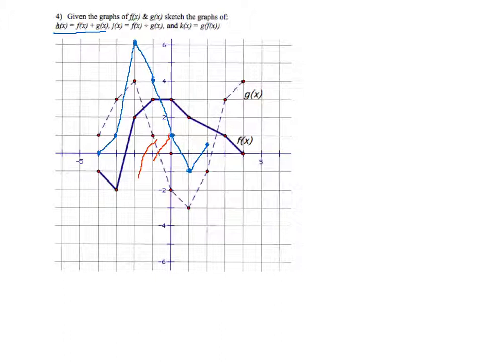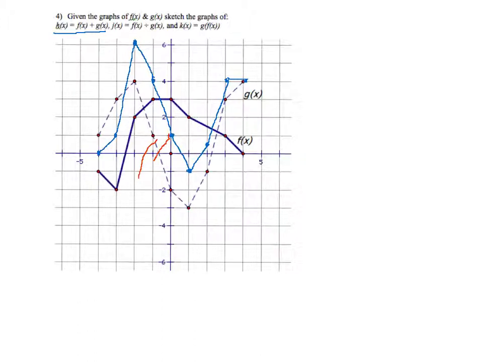Next, 1 plus 3, we've got dots for both, so that's nice. So we put a point at the sum, and then 4 plus 0 is 4. Connect. And there's my graph. My graph isn't that perfect because drawing with this thing is not that great. But you just add the graphs. You're physically doing what they tell you to do. They tell you to create h of x, take f of x, which is the output, the point that I see graphed, the y value of f, plus the output, the y value of g, for the same x. And so you just add the corresponding y values and then plot those points and connect.